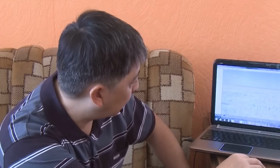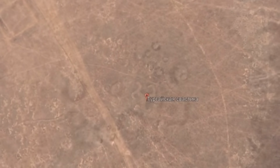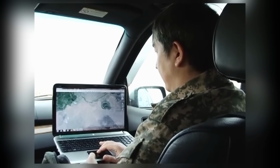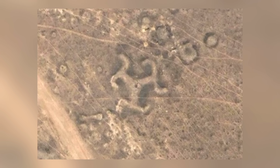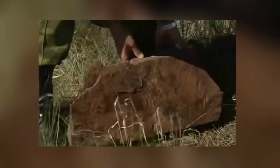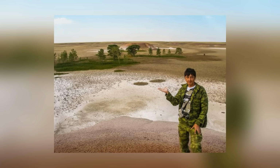Archaeologist Dimitri Day was the first to notice the shapes using Google Earth. When seen from ground level, the shapes are an indistinguishable collection of earthen mounds. But from an aerial vantage point, they become crosses, circles, squares, and lines. They vary in size between 200 and 1,400 feet and are spread across an area of almost 400 square miles. Archaeologists believe that they were made around 8,000 years ago.